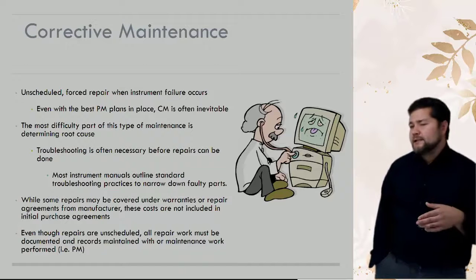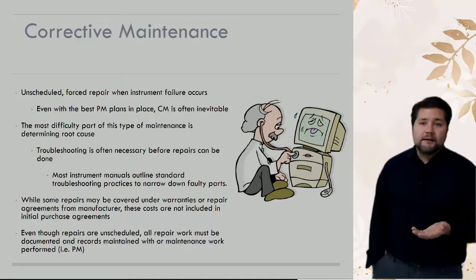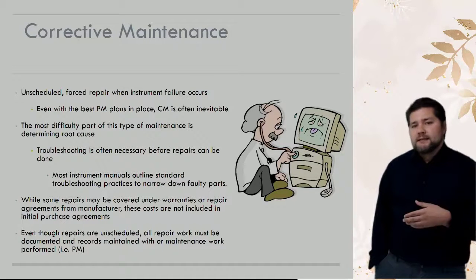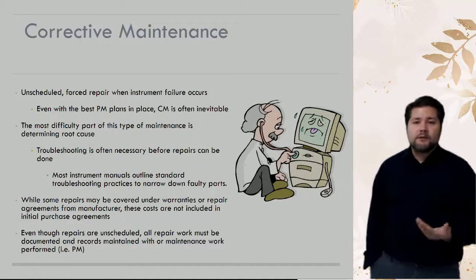Because preventative maintenance is nice. You're just going in and doing a set defined task that theoretically are going to wear and tear or need to be done periodically. But corrective maintenance, now we have to do troubleshooting. We have to see where the error has occurred and what we can do to fix it.